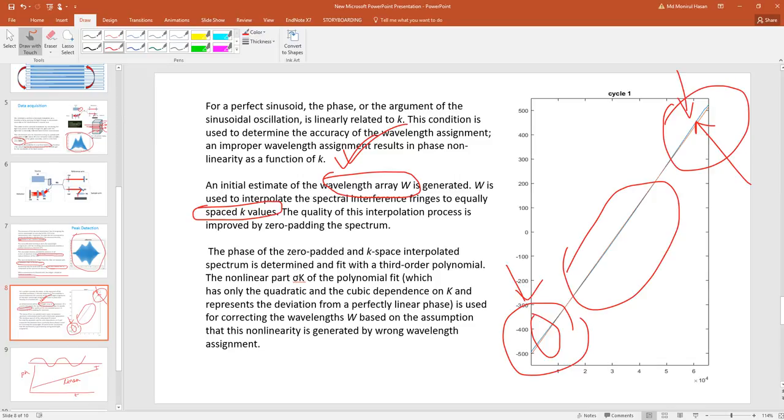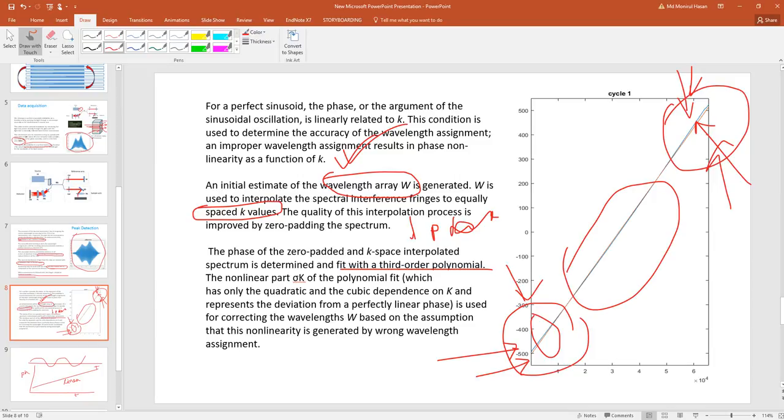But even though after doing that, from our phase data, we will fit with the third order polynomial, and we will check the difference between the fitted data and our normal unwrapped phase data, and we will see the mismatch all over the place. Especially we see a huge amount of mismatch here and here, at the bottom corner.